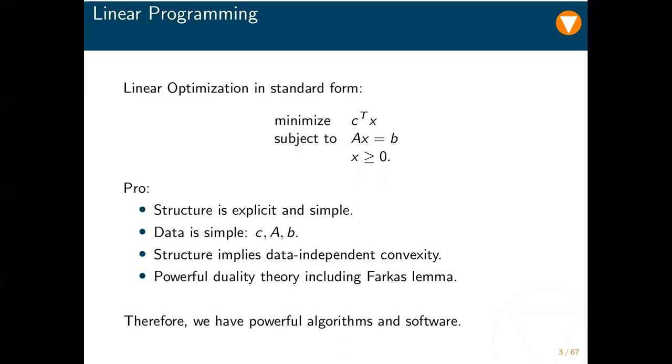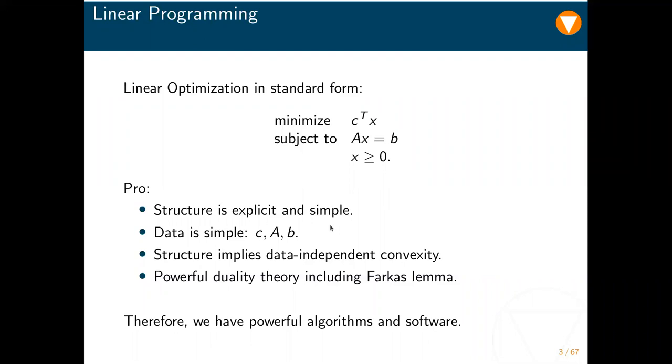One thing which maybe you never think about when you just look at linear programming, but which is actually true, is that the structure compared to other mathematical programming paradigms is very explicit and very simple. So you really just have linear stuff. And also, if you think about it, what makes linear programming difficult is not the equality constraints; that's something which is rather easy in linear algebra. What makes it difficult is the non-negativity constraints on the variables. So all the structure, if you wish, is contained in this last part here. And it's actually very, very simple to see all the structure in linear optimization.